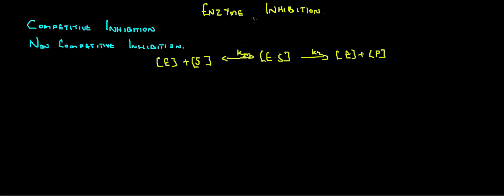Now let's focus on something. What does competitive inhibition mean? It's very easy. Let's say I have an enzyme, and I have a substrate. My substrate is like this. Sorry, the shape might not be looking so good. This is my enzyme and this is my substrate. If they react together, they fit into each other perfectly to form a complex. Then my complex can further break down into my product and my enzyme.